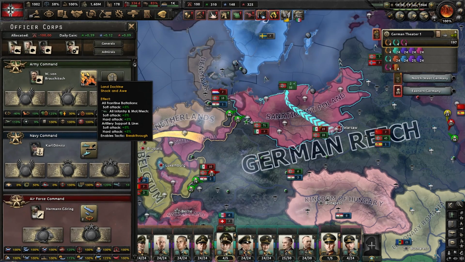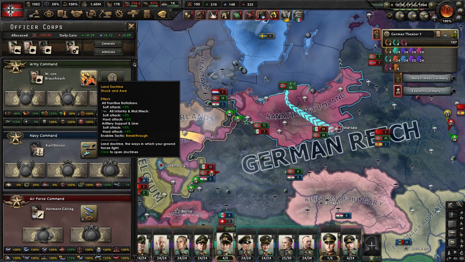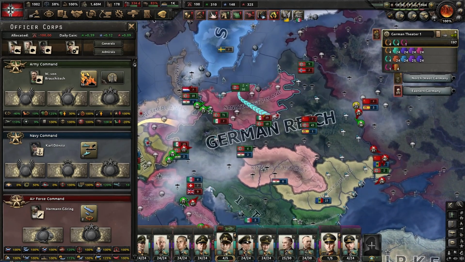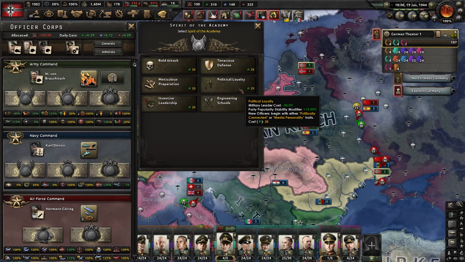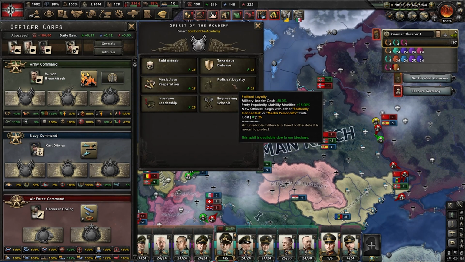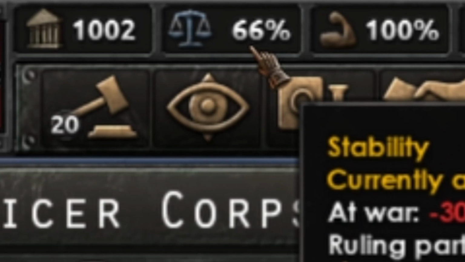High Command, Officer Corps. You don't have the DLC, so you don't get this screen. I do get this screen, and considering the mess that we're in, I am going to make use of it. Spirit of the Academy. I like getting political loyalty. Look at our stability. Our party popularity counts for much more towards stability. Boom. That's a bunch of free stability.